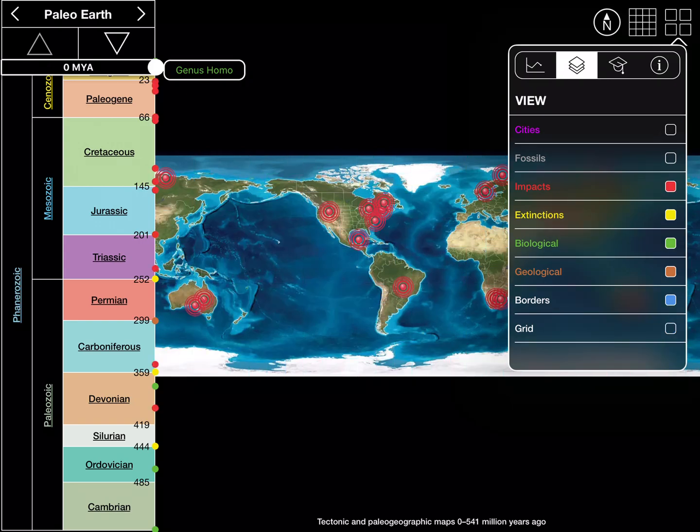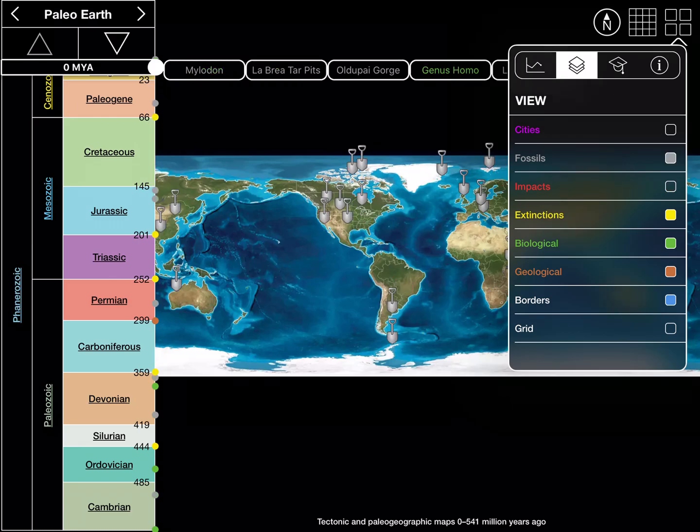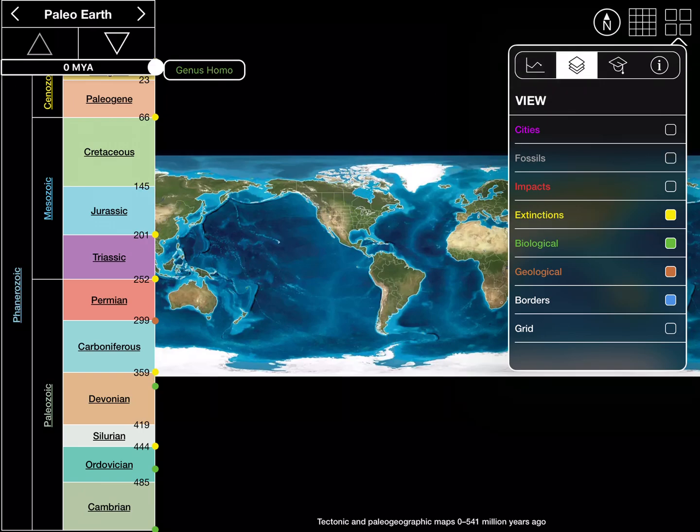Another cool one you can put on here are impacts. These are ancient impacts related to meteorite impacts. And then here's fossils that provide evidence for certain things, but we don't need to put that on there. I just want you to focus on the ones that we have right here. You can add those later.